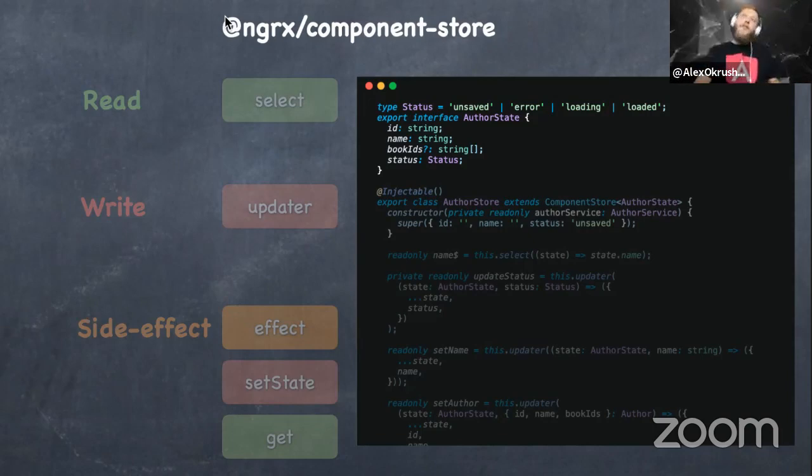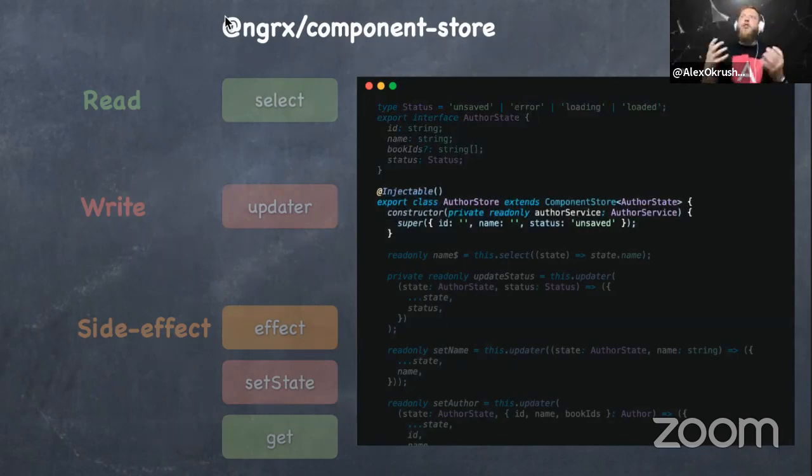All right, and so the component store itself, the class, provides us with all the tools that we can use. So it provides us with those methods, right? Select, update, effect, and others. However, we typically extend it to add business logic to it. So how we update and use those specific tools. We can first of all initialize our state, either in the constructor directly or we can do it lazily, which I won't be covering today as well. There's a lot of things happening. But basically, most of the time, there is an initial state.